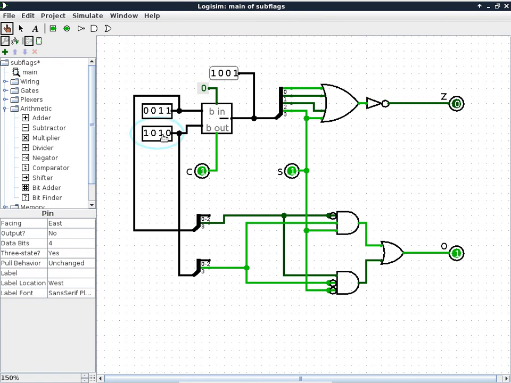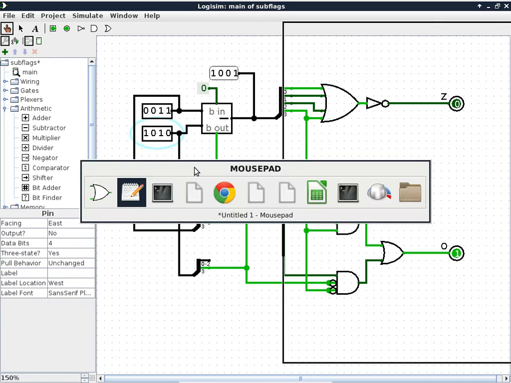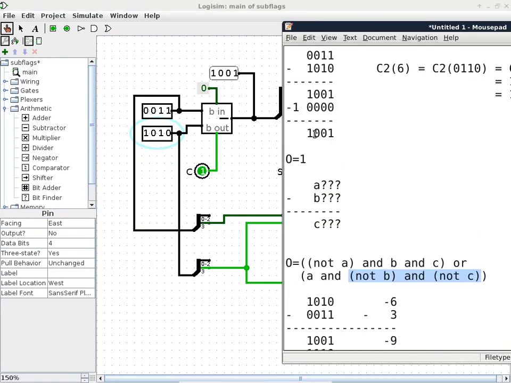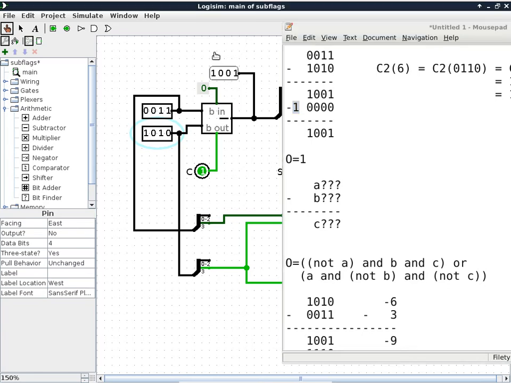So in this case, subtracting 1, 0, 1, 0, which is representing -6, from 3 gives us an overflow of 1. That makes sense. Okay, let's double check the other part. Is the result 1, 0, 0, 1 and the carry flag is a 1? Let's go back to our text editor and see if we came up with the same result. Yep, 1, 0, 0, 1 is the result, and the carry flag, or the borrow flag, is a 1 in that case. So we did all the calculations correctly, and the simulator is reflecting that.